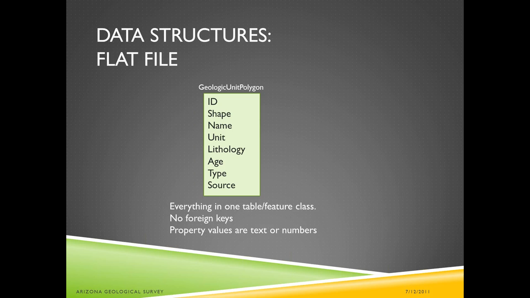Each polygon assigned to the same unit will generally have pretty much the same thing in all fields — so it's a denormalized structure with a lot of duplicated information. All the field values are generally in text, so it's very easy for somebody to open this up, do an information click on a polygon, and get text that a person can read and understand. Everything's in one table, there are no foreign keys and no linked tables. Property values are all in text or numbers — it's a real simple setup, and this is pretty much what shapefiles do. It's also pretty much what's in GeoSIML portrayal — it's a flat file scheme.